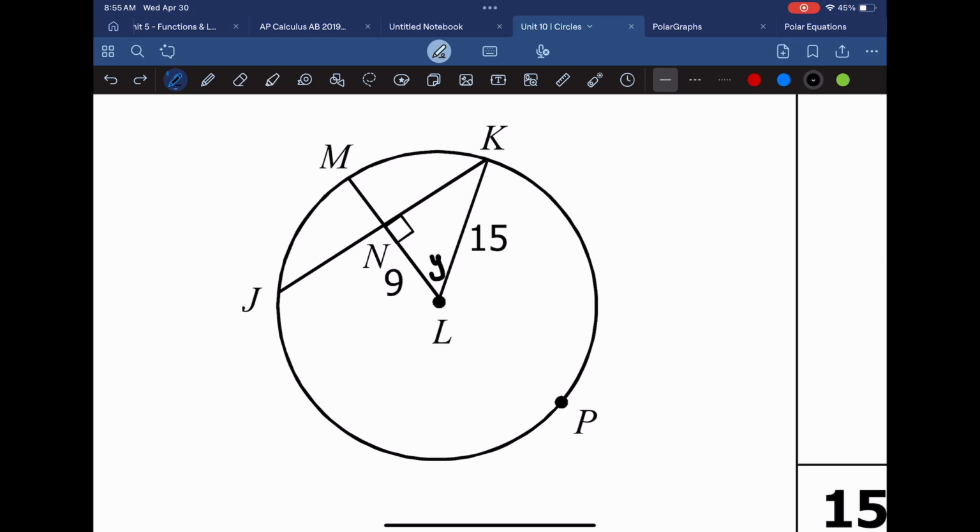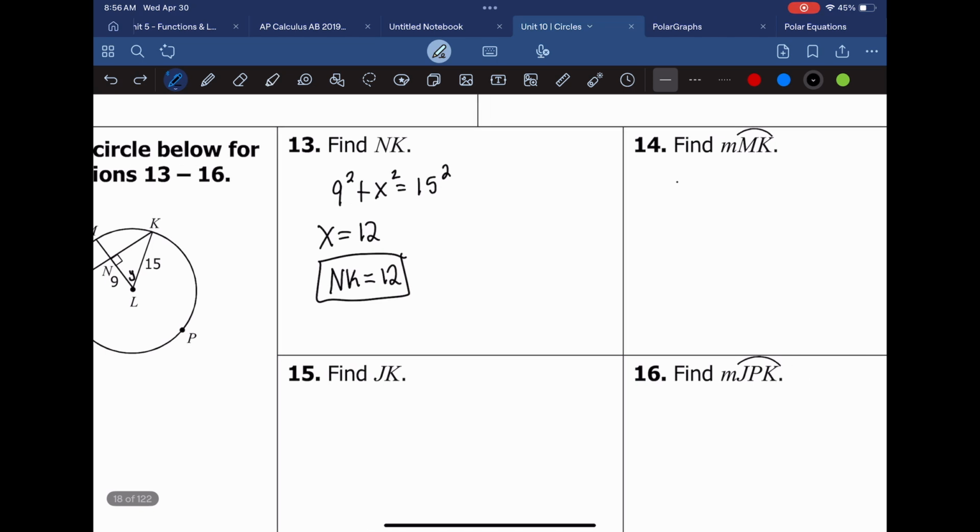I'm going to use this angle y in conjunction with the 9 and the 15. This is SOHCAHTOA. You've got a right triangle. This is trigonometry again. It didn't go anywhere. Haha, gotcha. So this 9 is your adjacent side to your angle, and this 15 is your hypotenuse, which means that over here, adjacent and hypotenuse, that's cosine of your angle is equal to 9 over 15. Well, that means your angle is the cosine inverse of 9 over 15.